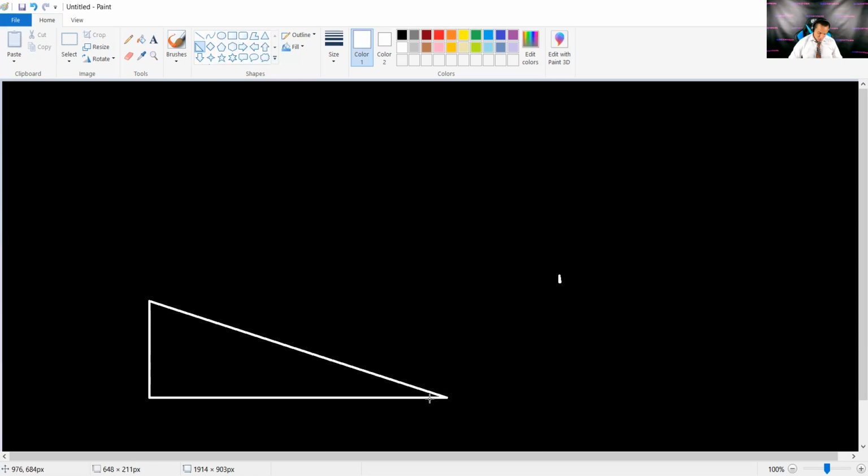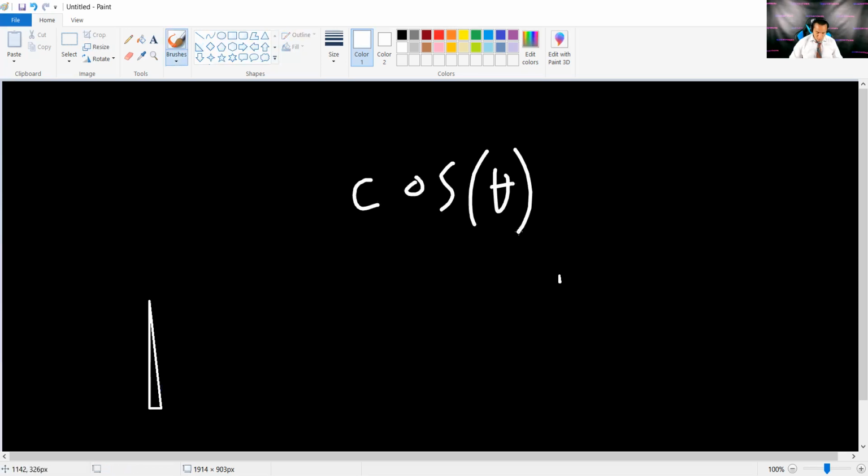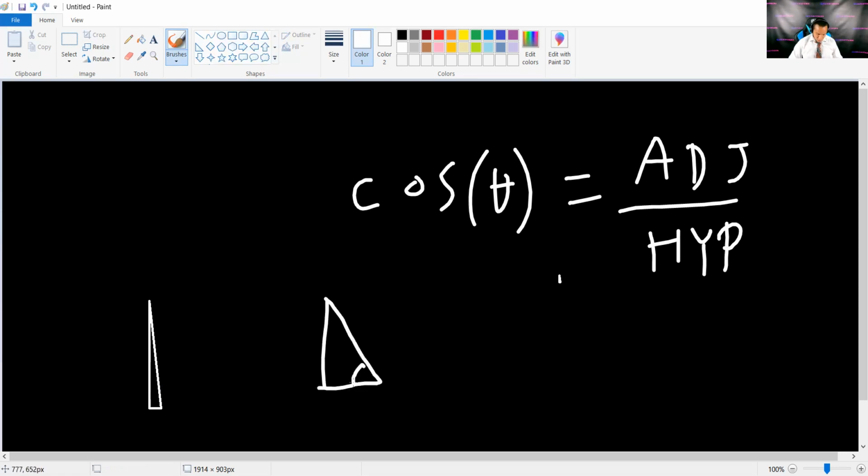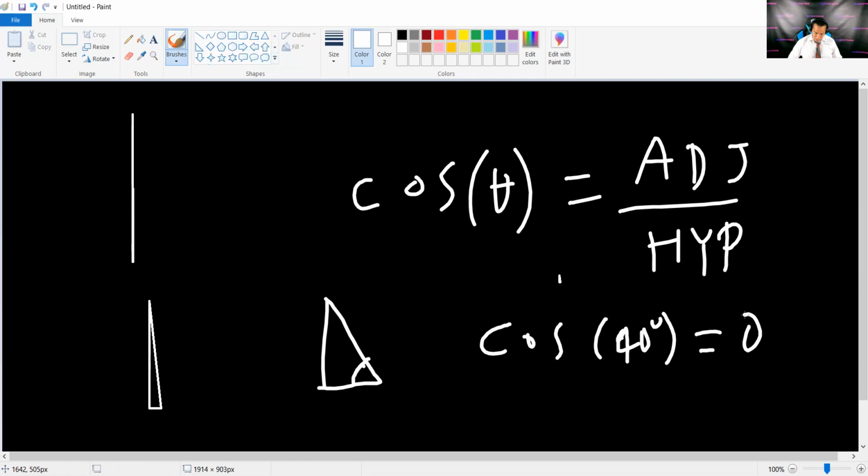In other words, you would decrease the adjacent side. And why am I decreasing the adjacent side? Well, remember that cosine, by SOHCAHTOA, is adjacent over hypotenuse. So look at that triangle again and consider that angle, the one that I just drew. As we're making the adjacent side smaller, the angle is approaching 90. So cosine of 90, well, the adjacent side is basically beginning to not exist. It's getting smaller and smaller. Let's see it in action. Look at the crosshair angle. It's becoming bigger and bigger until the adjacent side is basically non-existent, and the opposite and the hypotenuse are the same thing. So that's 0. And look, cosine and sine are basically partners here.